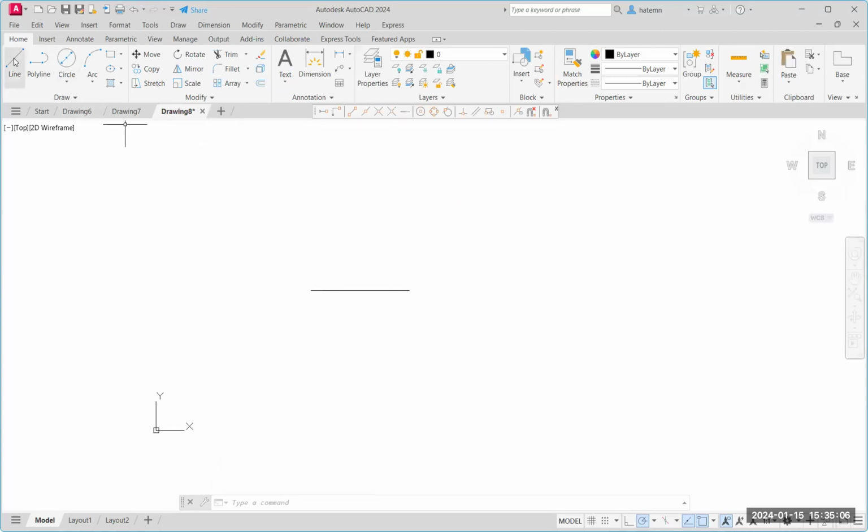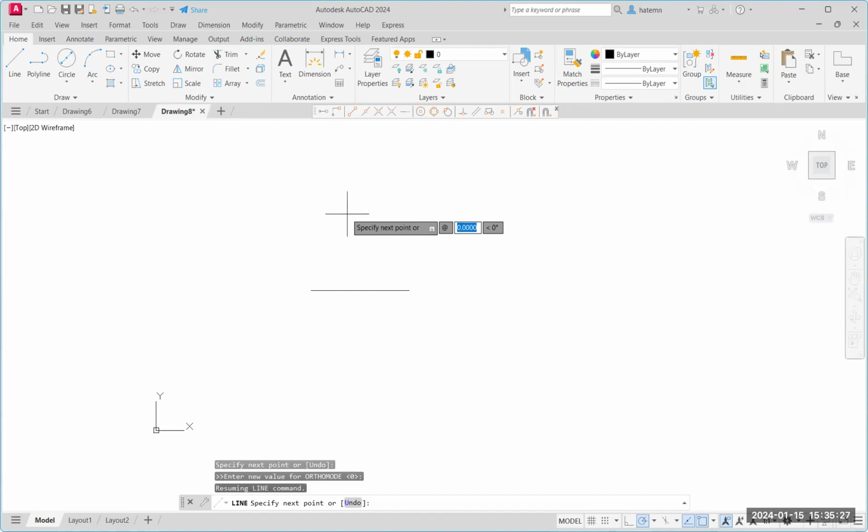Polar coordinates is very similar. I'm going to select my line and select anywhere on my screen. Now the difference is, again, I'm going to do my shift and my @ symbol, and that tells the computer where I just selected is my 0,0. And the difference is here, you put your distance and the angle that you want to go. So if I want to create this 4-inch line, I'm going to put in 4. And then if you look down on your screen, you're looking for the less than sign.